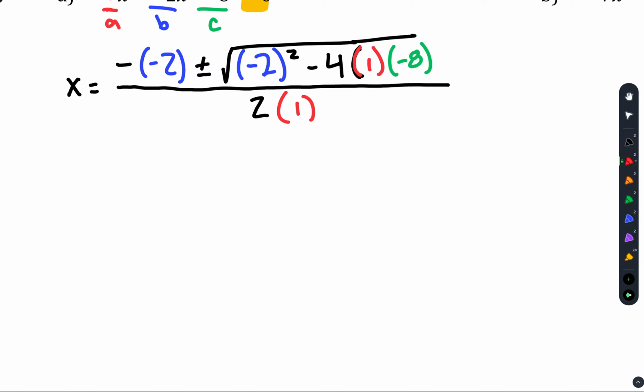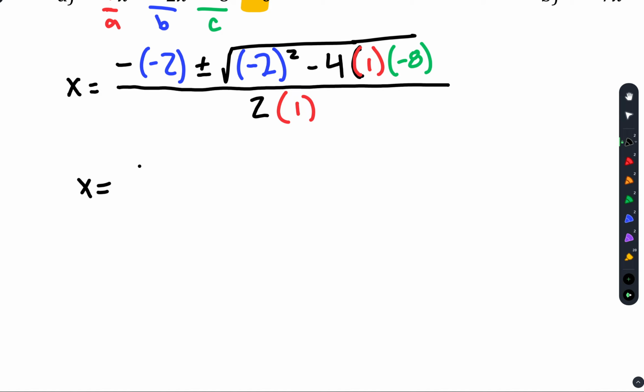Then, so this is like a full point in itself, is knowing how to plug things in, but then also you need to simplify correctly to earn your final points. How many answers usually do we get when we solve these equations? Usually we get 2. So keep that in mind as we're starting to simplify and solve and try to figure out where are those 2 answers about to come from. So we're going to simplify. And every simplifying step that I do, I'm rewriting the entire thing. I cannot skimp out on writing everything down. Every step gets fully rewritten.